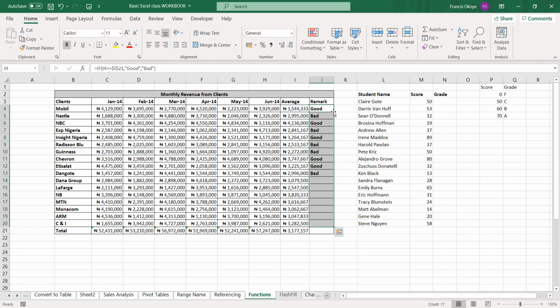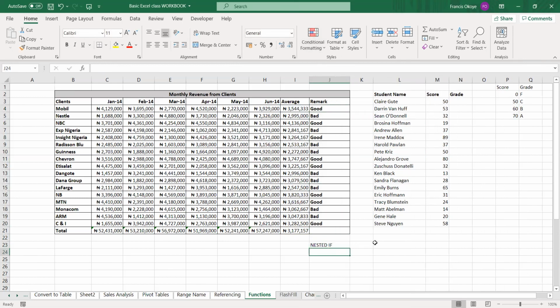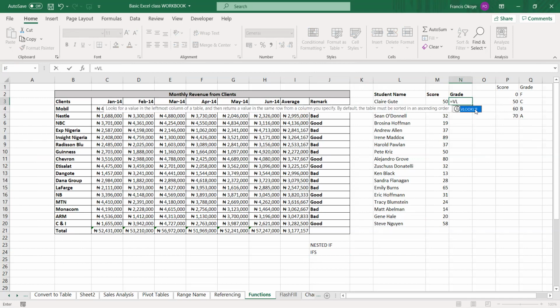Okay. And that's basically all you have there. But if you want to add more IF functions, they call that what? Nested IF. And I showed you yesterday that rather than using if this greater than, if this greater than this, you also have another function called what? IFS. Now, instead of using the IFS, you can also use what? VLOOKUP, which is another powerful one.